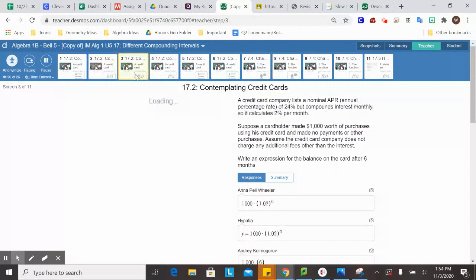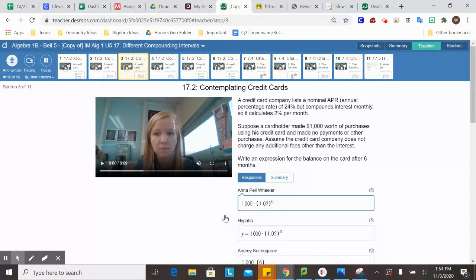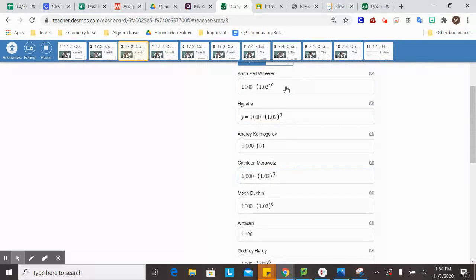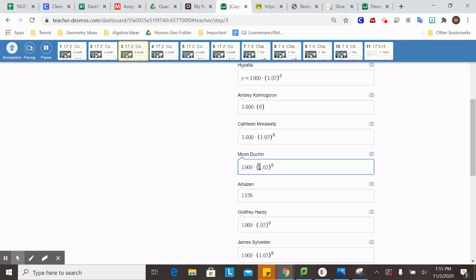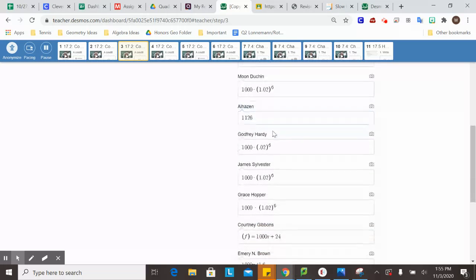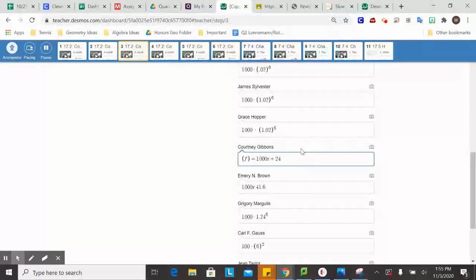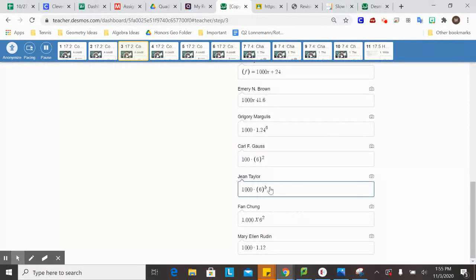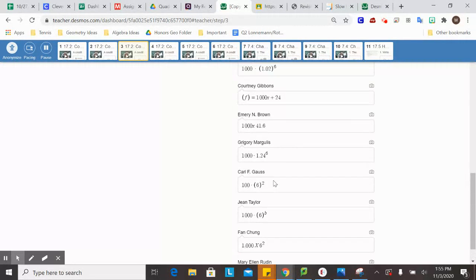Same thing for the next couple of slides. So right off the bat, this is good. 1,000 times 1.02 to the 6. Okay. I'm glad that I'm seeing stuff that is similar to the first slide, except for this. We are not adding with exponentials. This is a linear graph. The 6, remember, gets put in as the exponent, not as the number down below. That stays as the 1.02 representing the 2%.